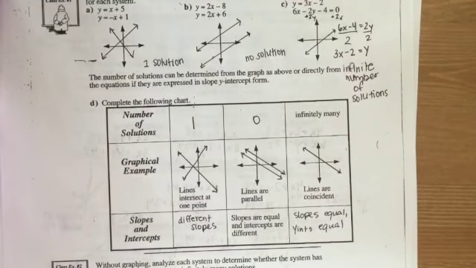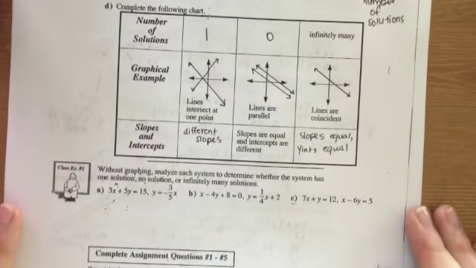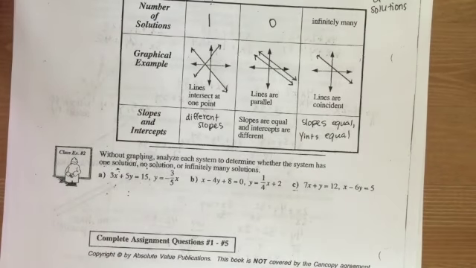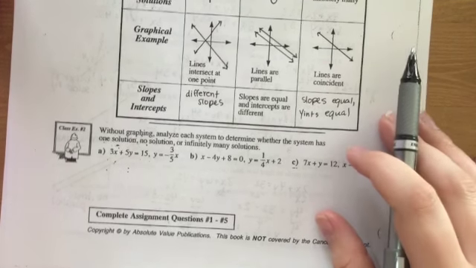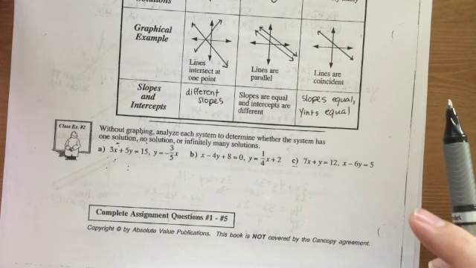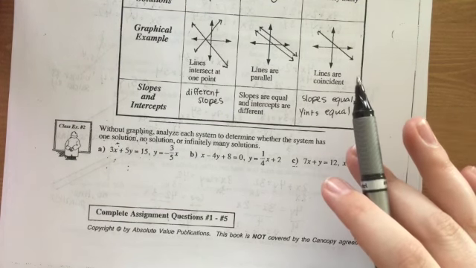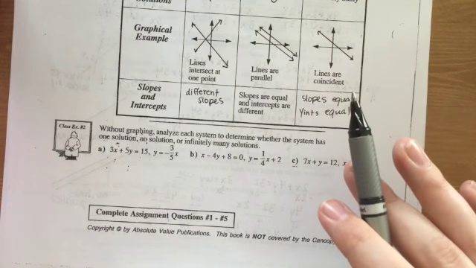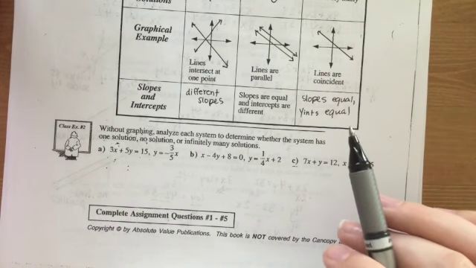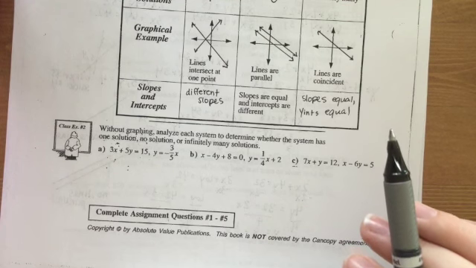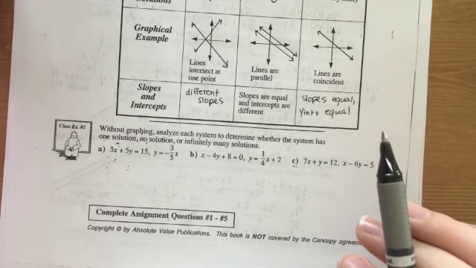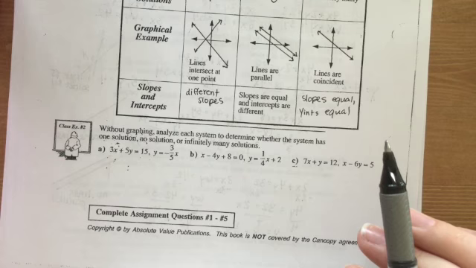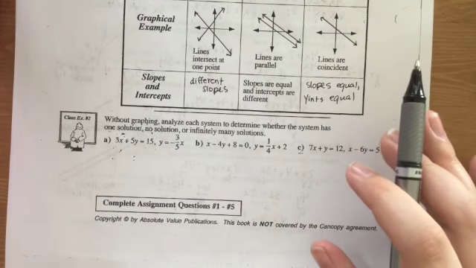Okay. So this is a good kind of chart to compare when you will have one solution, 0 solutions, or infinitely many solutions. When you're working with linear equations, these are going to be your 3 cases: 0, 1, or infinite number. You're not going to say 2 solutions. Okay, because you can't get 2 straight lines. Find a way to draw 2 straight lines and have them intersect only twice. We need a bend in the line to do that, or at least one of the lines. So we don't see that this year, but we see that next year.